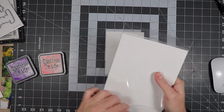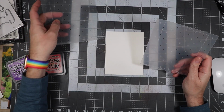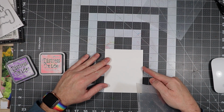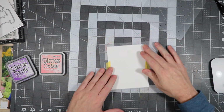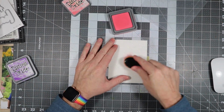The first thing we're going to do is get the first stencil out, and we're going to do the polka dot first. What I like about this is that there's already a cutout for the card here. So you just line it up with the lines on the stencil and then you just get to work. It's pretty amazing. We're going to get this taped down to the stencil and then tape it down to the work surface.